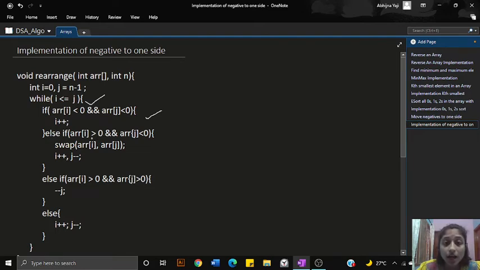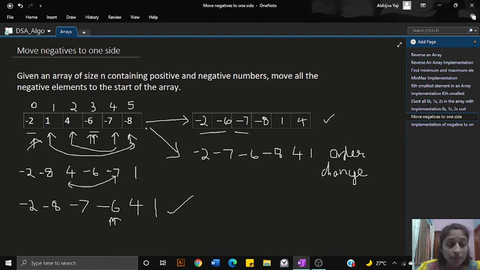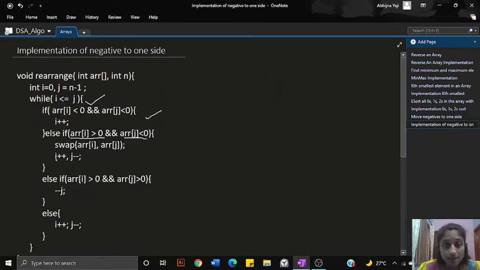Next, if we see a positive number at I, somewhere at the starting, right? So if we see a positive number at the start and a negative number at the end, that is the time we have to swap and change its location, right? That's what we did here, right? As soon as we saw 1 and we saw minus 8, there's a positive on the left and there's a negative on the right. So we can swap it and change the iteration. Okay, and we can move I and j close to one another. So that is what I've done. I've done I plus plus. I'm shifting I to the right and j I'm shifting to the left. Okay, so this part of the code is also pretty simple.